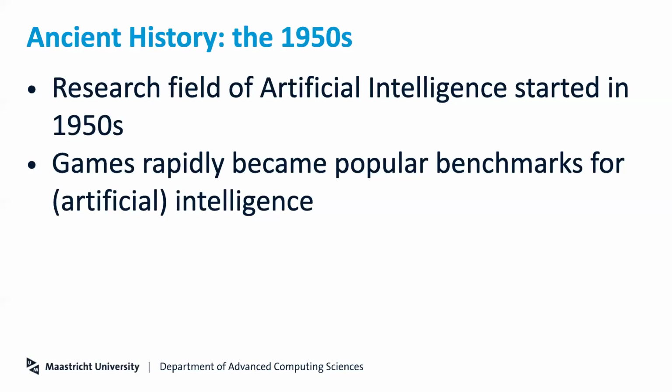So I want to go to the 1950s. Some of our friends from working group 2, if they have a paper from 1950, might refer to that as a recent publication. But for me, as a person from AI, this is what I call ancient history. That's kind of where my field started. And already when the field of AI research started, games quite quickly became important benchmarks for AI. So throughout the lifetime of AI as a research field, games have always been important.